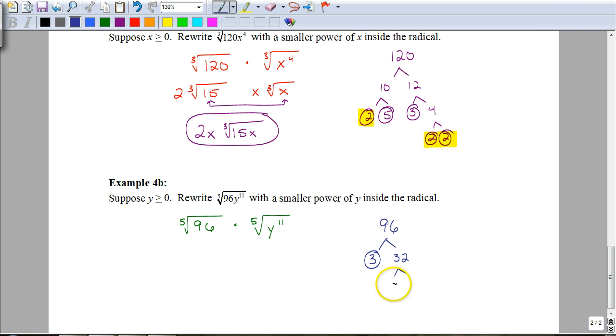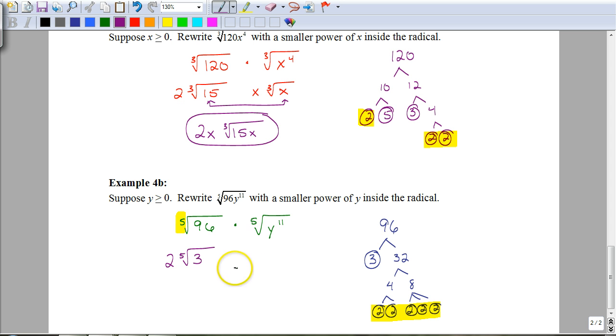And you might recognize that 4 times 8 would give you 32. 4 is the same as 2 times 2, and that's prime. 8, remember we've talked about that one a few times. So that's 2 times 2 times 2. So 96 breaks up to be 3 times 2 times 2 times 2 times 2 times 2. I'm trying to find the 5th root of that, so for every 5 of the same number, I get to take one out. So I have 5 2's here. So I get to factor out a 2, but I'm left with this 3 that's still going to be remaining under the radical, because I didn't do anything with that, so leave that under the radical.